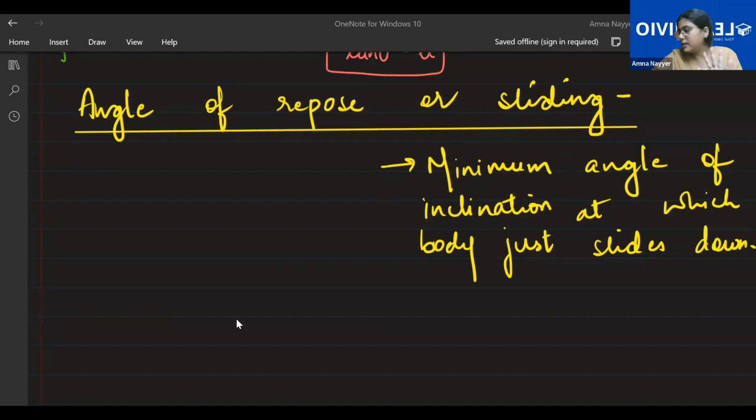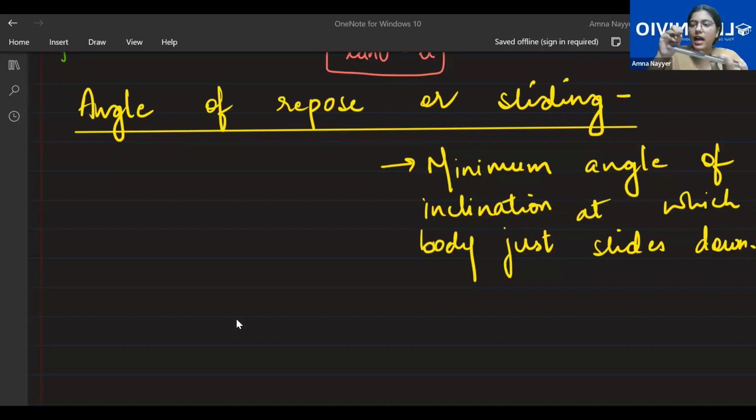Now, what is exactly the angle of repose? I'll just tell you. See, this is a surface, and if I have anything on this surface, I just put this pen on this surface. Now as soon as I incline it, what will happen? This should be a rough surface, by the way, because we're talking about friction. So this is there, and this is the pen on it. Now as soon as I slide it, the pen will move like this. It will move down here.